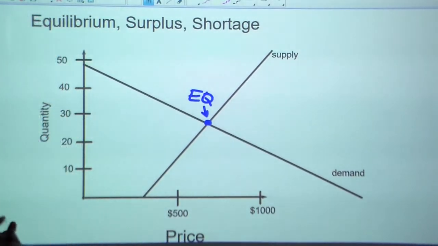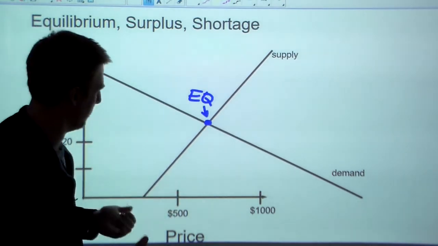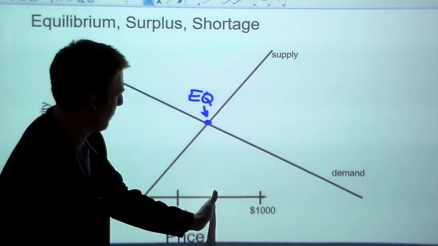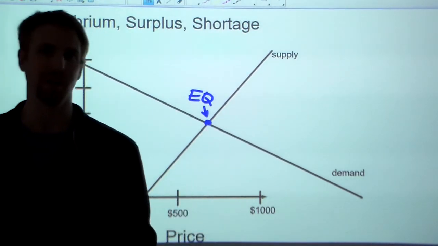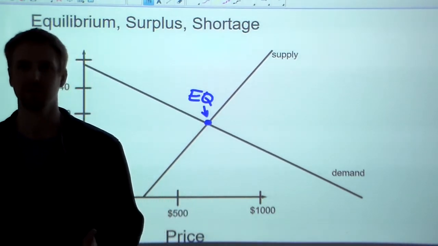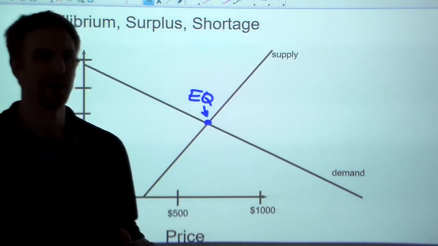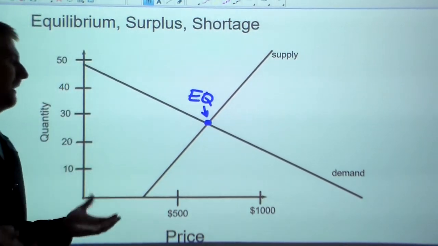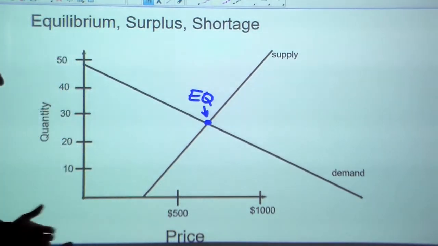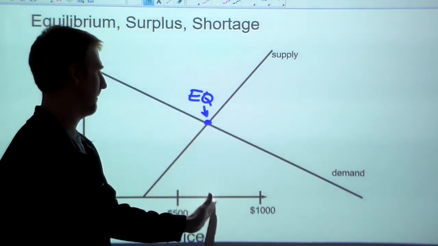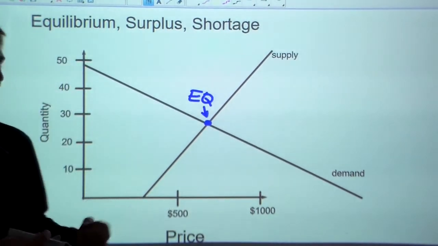So let's just say this is back to that cell phone. And it looks like probably around 700, 750 is what this cell phone will eventually end up selling for. Let's say it's one of the Droid phones. That there's hundreds of those out there. So it's not like the top high-end Droid phone. It's just another one of the hundreds that are available. So this one is going to go for about 700 because that's where the demand and supply are meeting up.